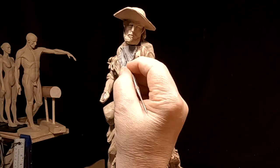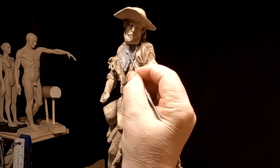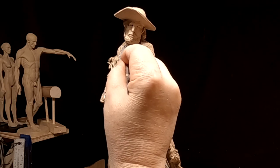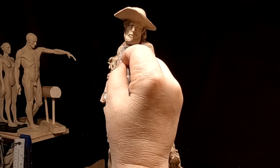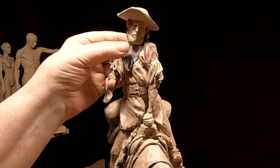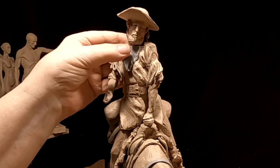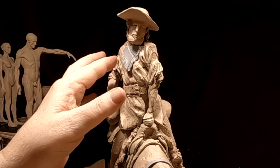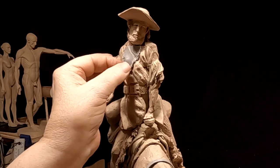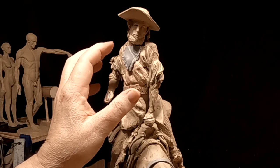And what I'm going to do is press down on that just a little bit, because the shot pouch is going to be a heavy item, because he's going to have lead in it and he's going to have gunpowder hanging off the bag in a powder horn. So it's going to have a little weight to it. And this is a light piece of leather.